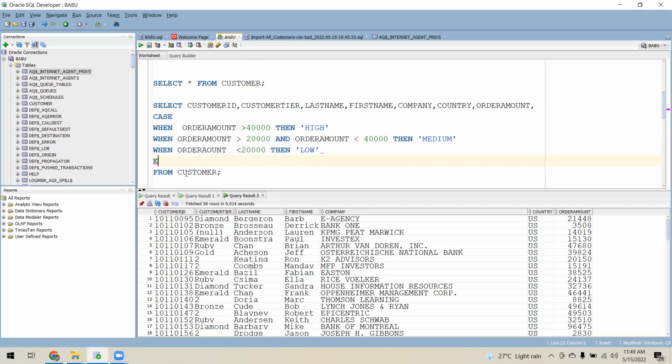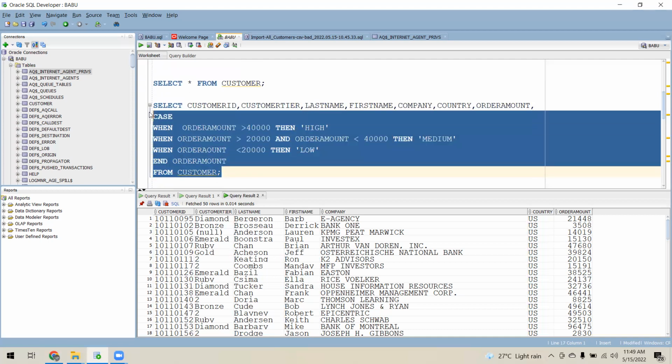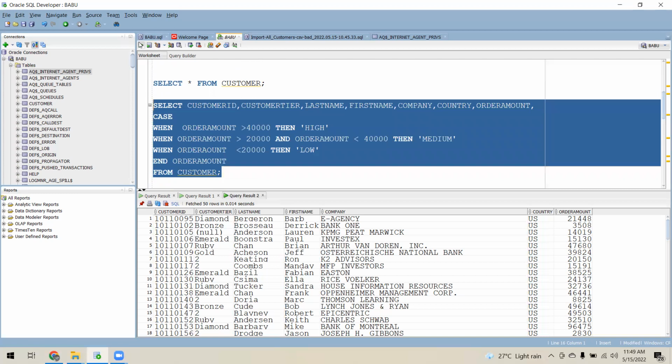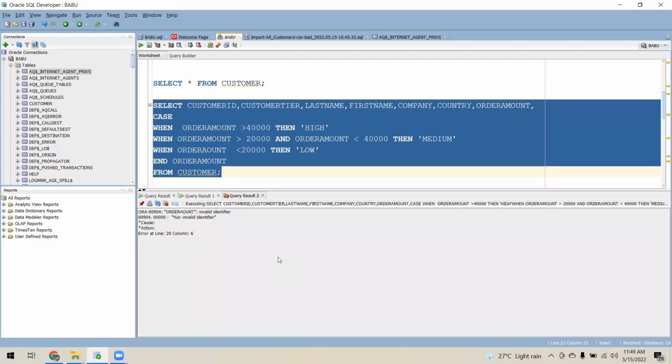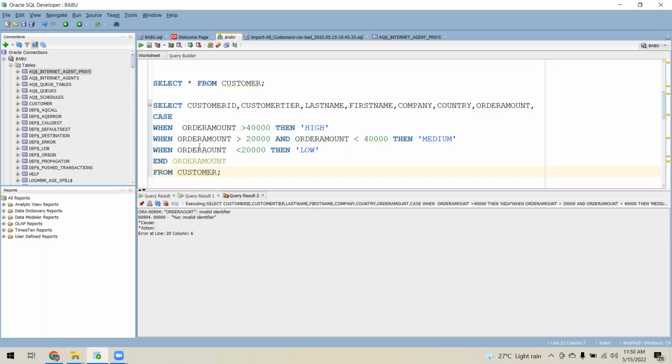Now I am doing END order amount. All the other cases you'll get order amount. Now if I do this one, third line, order amount spelling, yeah, order amount.